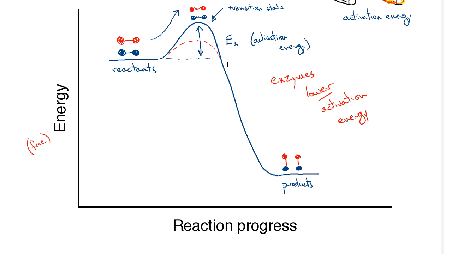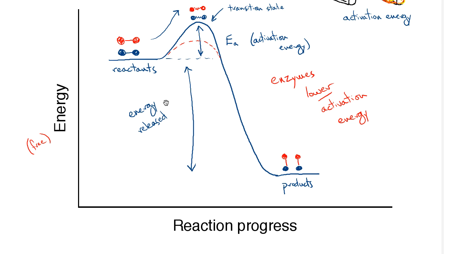Note what enzymes don't do. They don't change the energy of the reactants, and they don't change the energy of the products. So those remain the same. And in fact, in this reaction, we can see the energy of the reactants is higher than the energy of the products. So overall, there is energy released by this reaction. And enzymes aren't going to change the amount of energy released. They don't change the energy of the reactants or products, and so they don't change the energy released. But they do lower the activation energy.